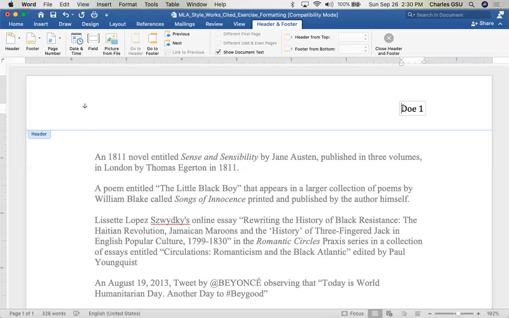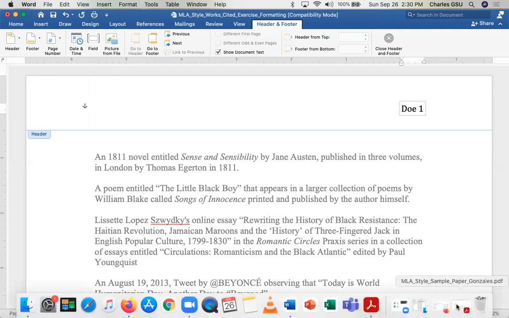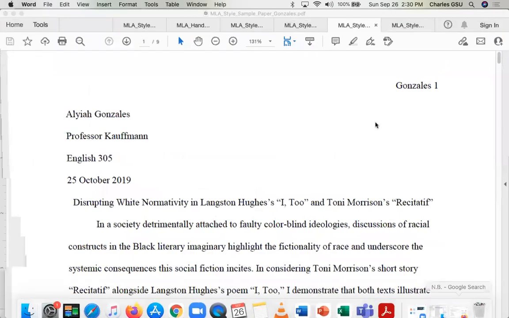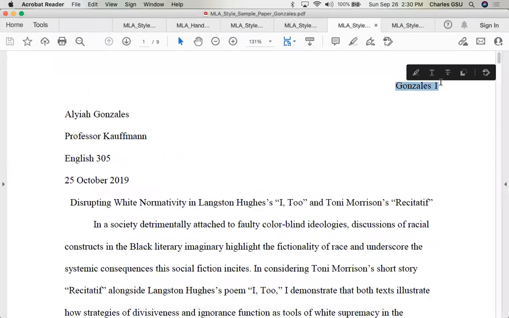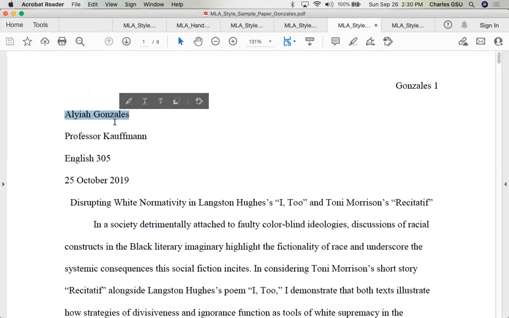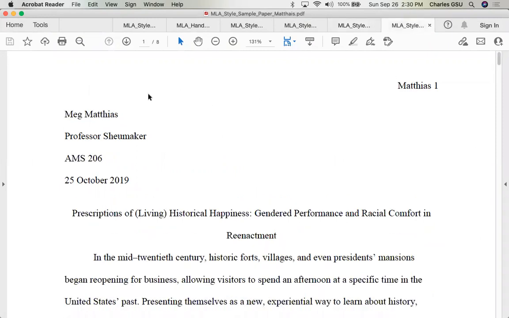We have to ensure that the font and the font size is exactly the same as your body text. So to confirm that, notice here that Leah Gonzalez has chosen, as most people do for academic writing, Times New Roman 12 point, or here, this Meg Mathias, Times New Roman 12 point.